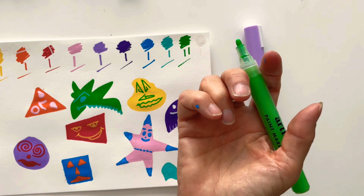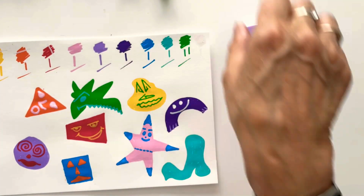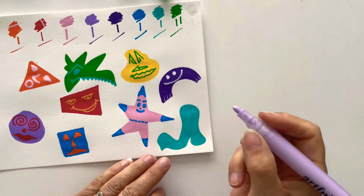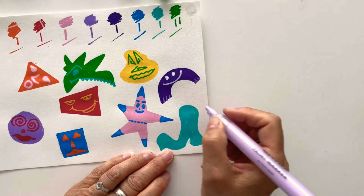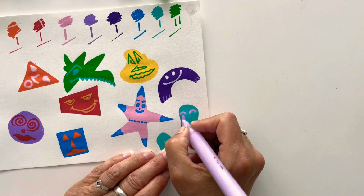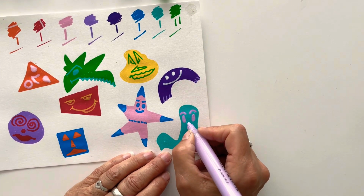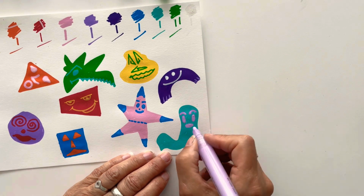Oh no, I've got blue on me. I think that's obviously going to be one thing to watch out for, is how long they take to dry, so you don't get them all clustered up. Yeah, on this one, what shall we do? Button nose.